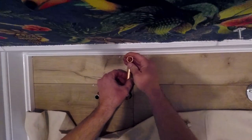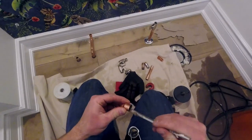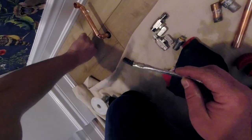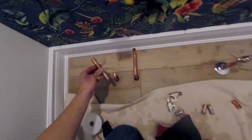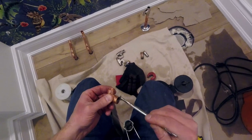The one thing this video is going to prove to us is the use of having a full dry fit of all of our piping. In a little time, I'm gonna have to redo a mistake coming up, and I could have avoided this mistake if I put all my piping together before soldering. So my advice to you is this: if it's not too much of a hassle, dry fit it if you can, because sometimes you'll be able to notice limitations you'll have in the future.